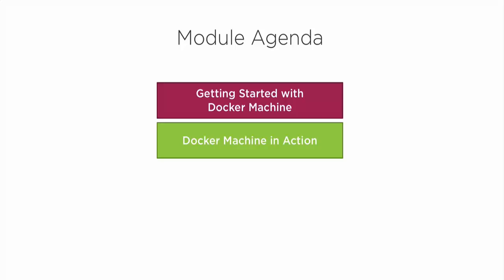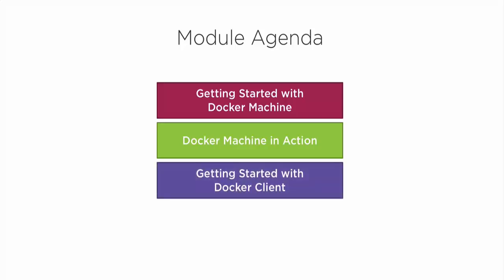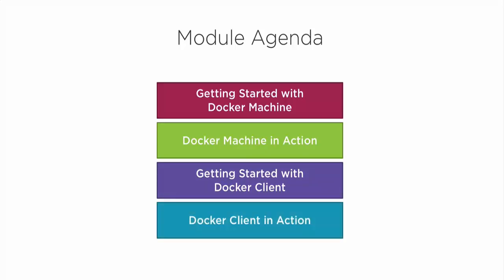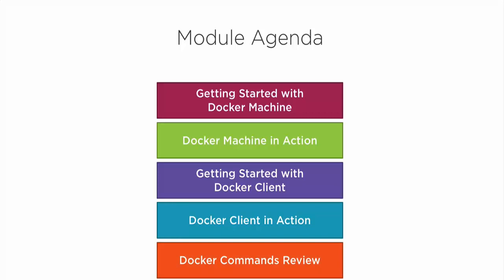Now, once we cover Docker Machine, we're going to take a look at the Docker Client tool, introduce that, and then we'll do the same thing. I'll show several commands you can use that are the key commands for a Mac, and then we'll also show for Windows. And then we'll do a wrap up and discuss what are the Docker commands again so that you can hopefully remember these even better and we'll cement your knowledge a little bit.